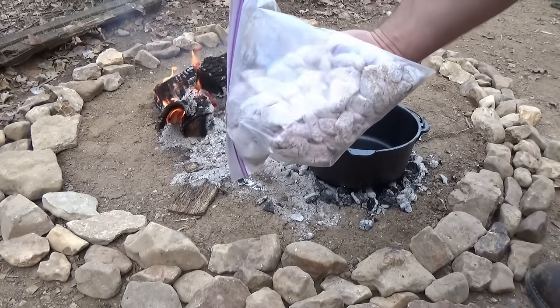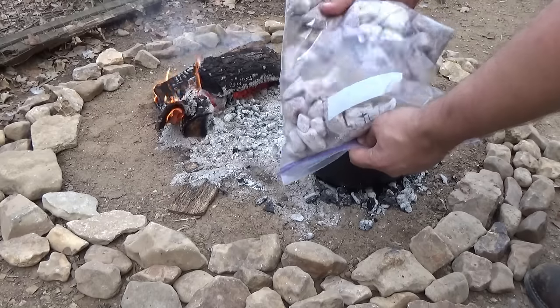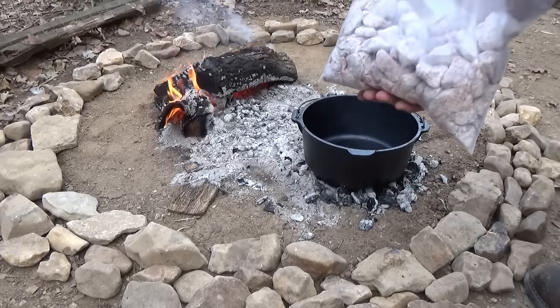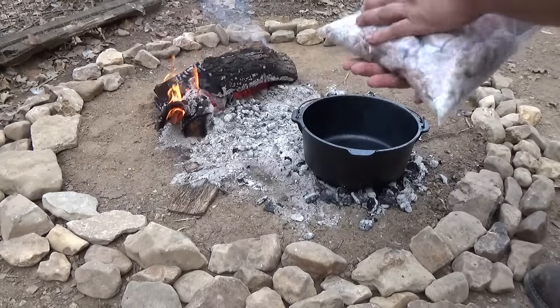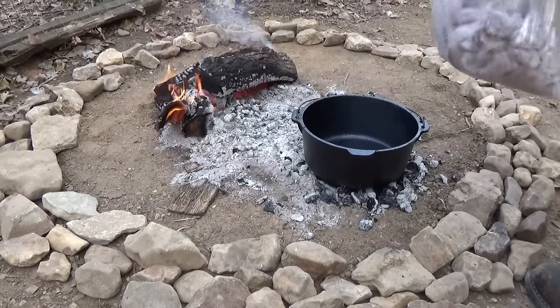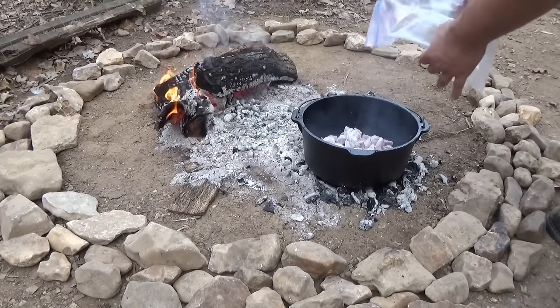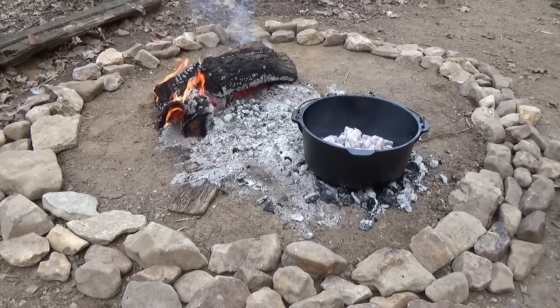Alright, and to that, I'm going to add a couple of pounds of stew meat. It's been shaken in about, I don't know, a quarter to a third cup, somewhere around there, of flour. Dump some seasoning on top of that. We got some steak seasoning, some black pepper. Toss it up real good. We're going to go ahead and dump this in here and brown those pieces on all sides.